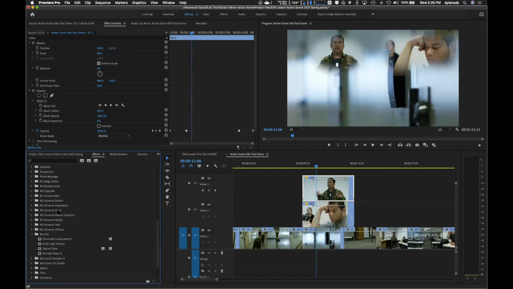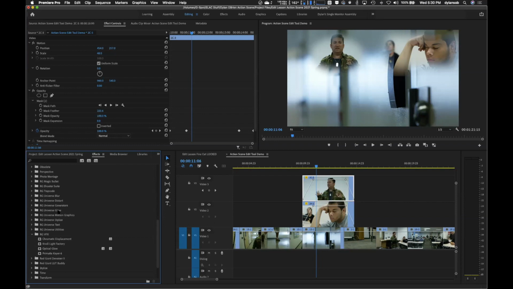And even to this day, sometimes I'm trying to work with these third-party plugins, and I think I understand them, and I realize I don't know as much as I think I do, and I'm like, wow, okay, that is a little bit above my pay scale. I don't really understand how to do this. That's the beauty of the system, that you can make it as complicated or as simple as you want by incorporating third-party plugins, going into After Effects or whatever. What I really like is that this platform can be simple in the beginning. You can just learn how to use it and edit in it, but then it will grow with you and expand to whatever you really want to do.